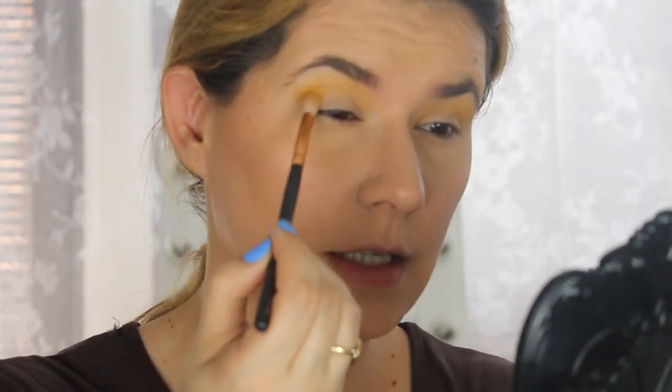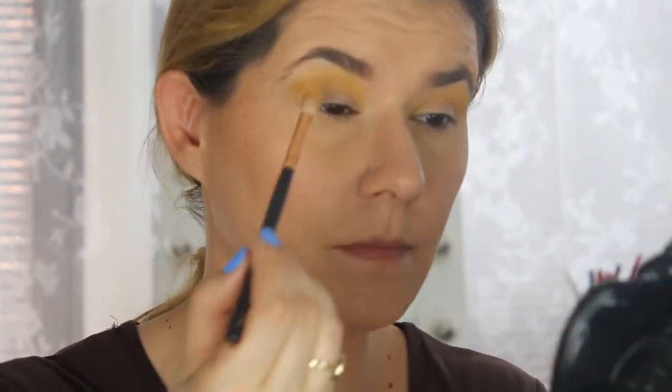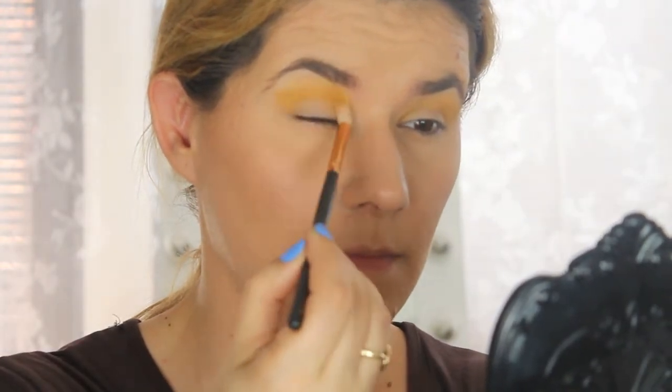I feel like I'm a little bit too yellow right now, but let's continue. I had to close the curtains because the sunlight was kind of off. I'm going to go into this yellow one and blend it well in the crease — taking it a little bit high. Now I've taken that yellow shade a little bit higher than my crease. Then let's go into a deeper yellow shade and take it just slightly lower than the first one.